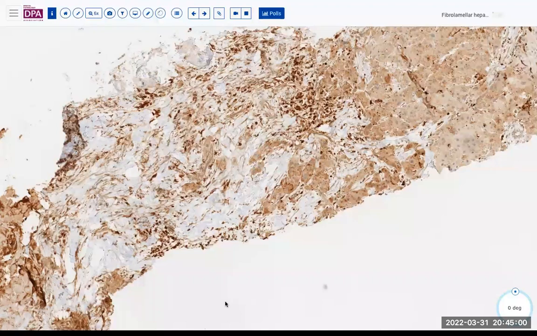Okay, so I know there's a couple of questions here. So very good question, Dr. Lin. How to distinguish fibrolamellar HCC and scirrhous HCC? So actually, these two stains would be very useful. The prominence of HepPAR1 would be much stronger in fibrolamellar, and CK7 would not be positive in scirrhous HCC.